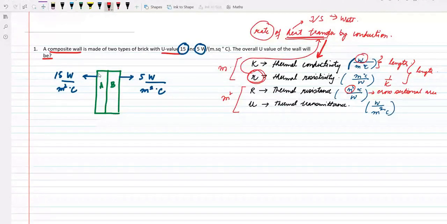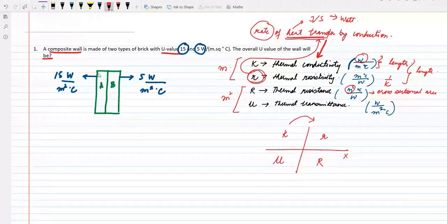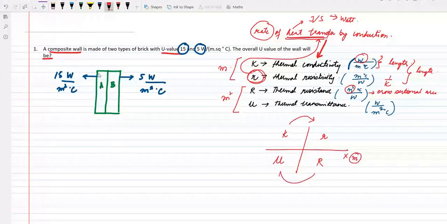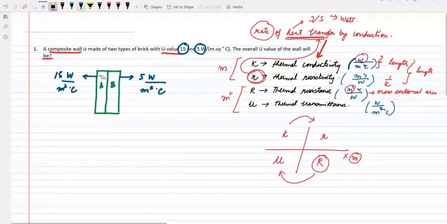Fine. So, now we'll proceed with the question. How do we solve this particular question? So, there's this relation between all of the four quantities. R value and U value. So this is the reciprocal of this, right? Here we multiply the thickness, and again this is the reciprocal of this. So right now, this was all about the basic concept, fine. Now we'll move towards solving this particular question, fine.